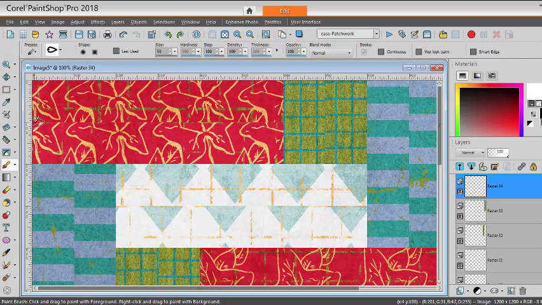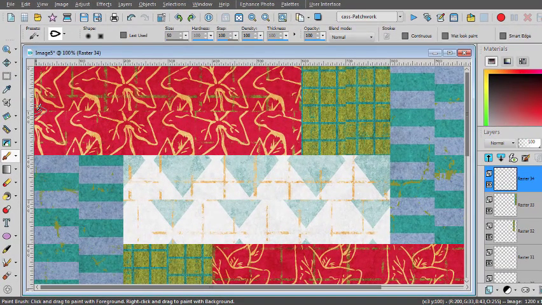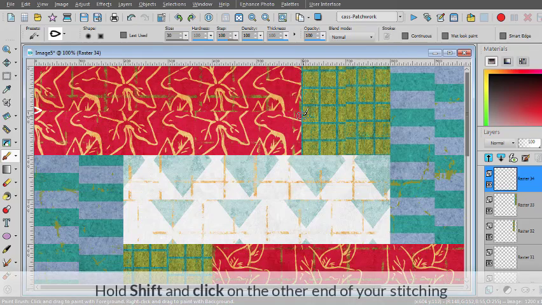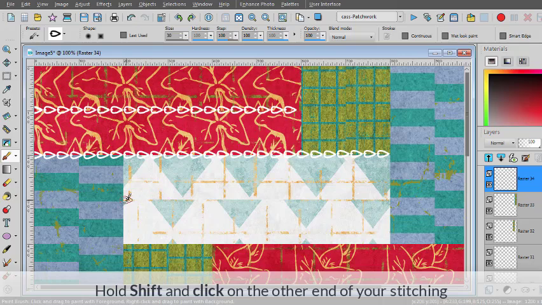I'm simply going to go and click on one end of that edge. I can see the seam, and holding the shift key, I continue here. So I can repeat this for every straight line I have.